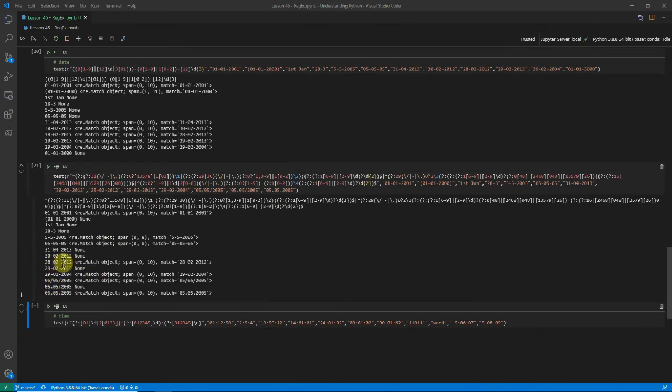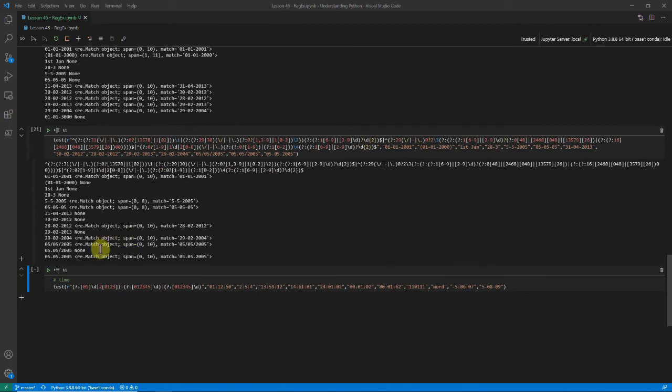It works out that the 28th of February 2012 is valid, 29th of February 2004 is valid, the 29th of February 2013 isn't valid, 30th of February isn't valid, the 31st of April isn't valid, and so on. It also is checking that you don't need to have the leading zeros, so this is a very useful regular expression, although most of the time now you can just use a calendar widget or something, so that it will make sure it's a valid date anyway.